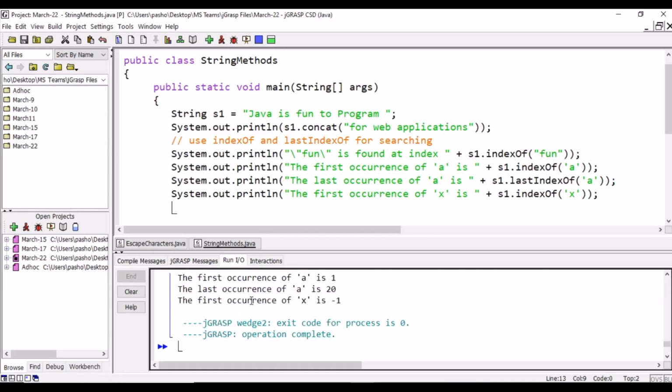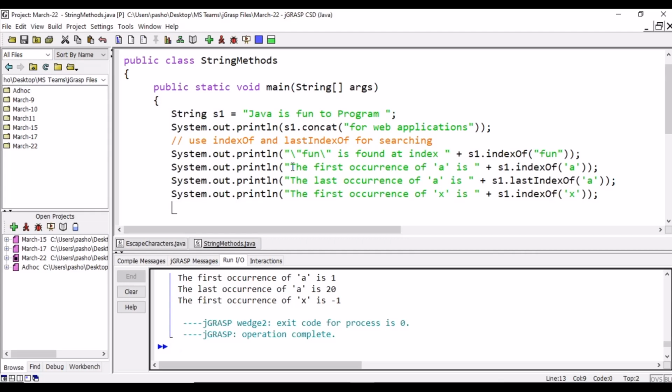See, it says the first occurrence of X is -1. When this method returns -1, this is like a protocol, like a code. If I give you -1, it means I could not find it. If I give you anything other than -1, then this will be the index. So if you give a word or a letter that does not exist in the string, the return value will be -1, and this is indicated in the table.